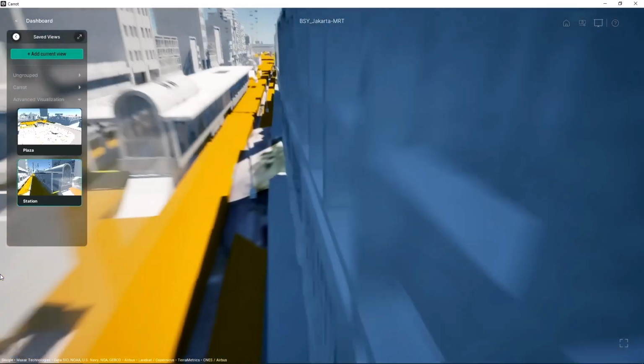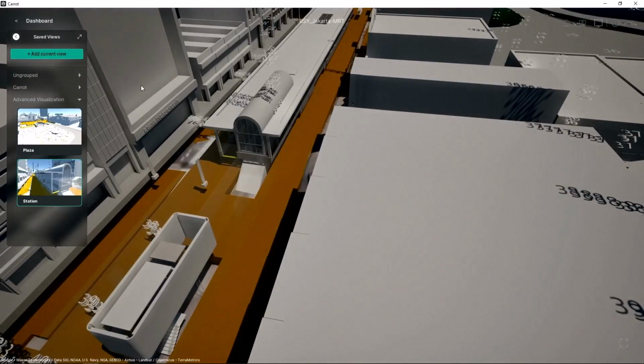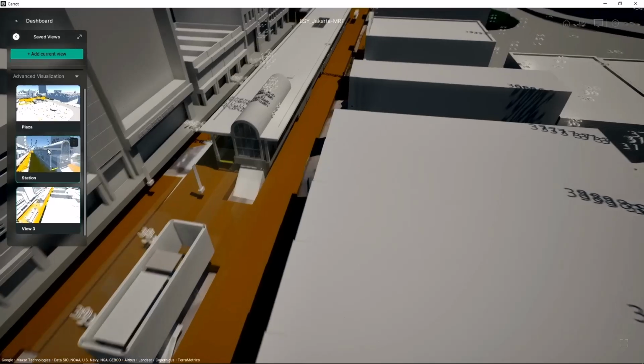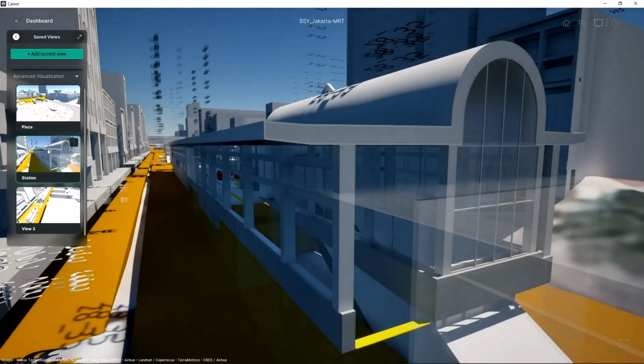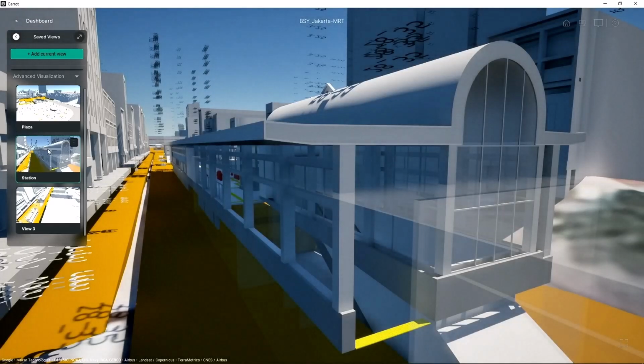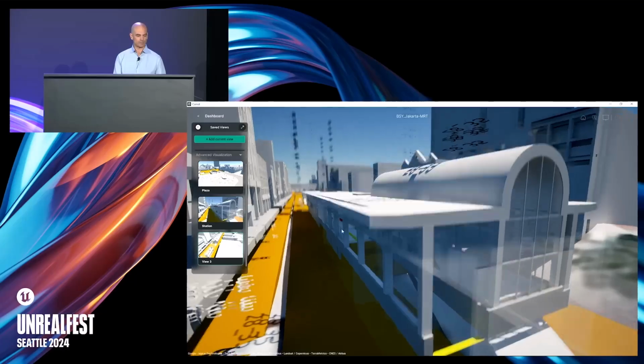So if we like a different shot from, say, here, we can just create a new viewpoint, and hopefully that will work. Yep. And what's interesting about that is every time we snap these camera views, it's actually storing it back to the server live. So if another user launches into this application, that view will appear in their session as well. So it's all API driven rather than a file-based workflow.